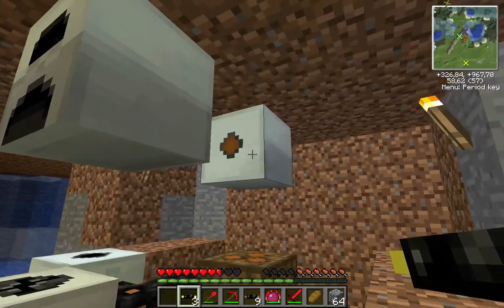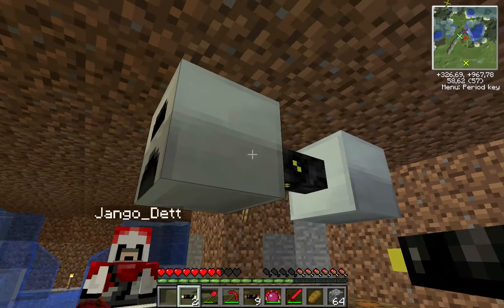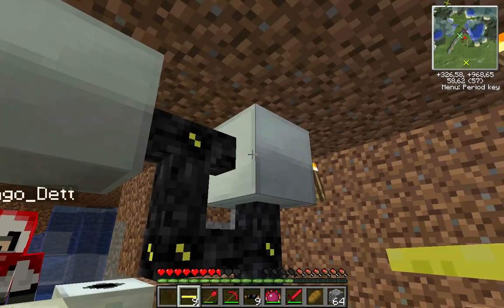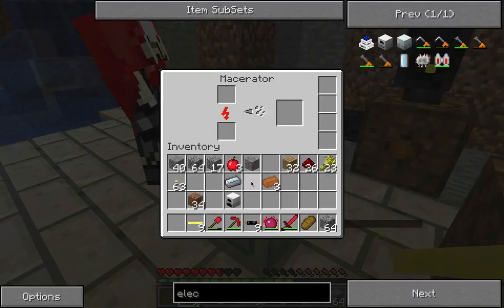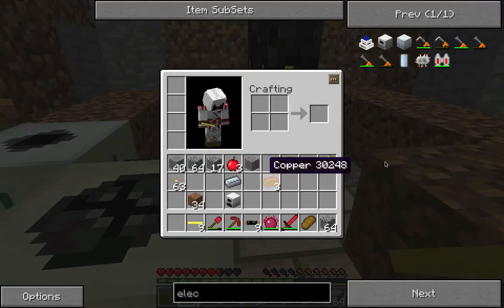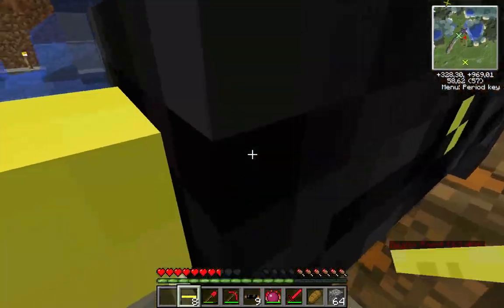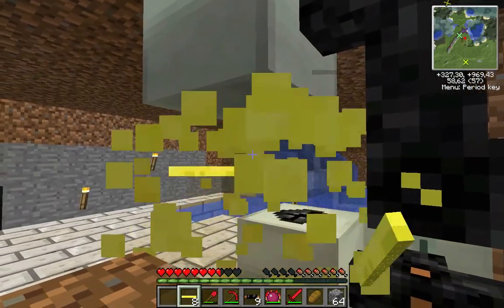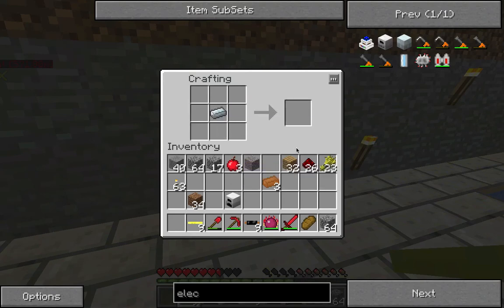Okay, 3 double insulated gold should be good. Oh, it's going down now. Yeah, it's filling in the thing. Okay, how is the macerator doing? We should macerate something soon, but not yet. You want me to get the copper ore? Whoa. I'm glitching. Okay, I'm fine. I just glitched through that for some random reason.